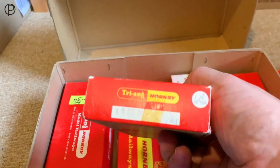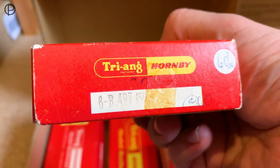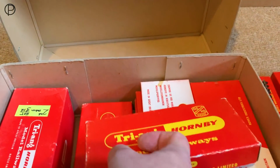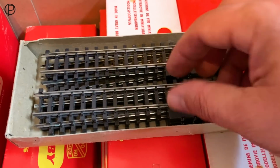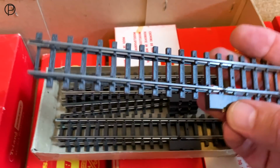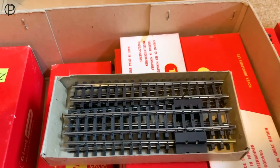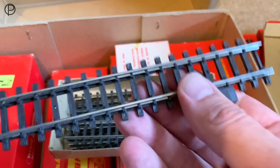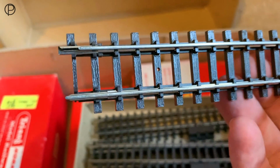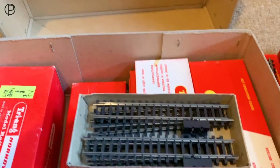So here we've got a boxed one, which I can't quite read on there. Is that the isolating track? 6 R.497, yeah. So I think that's the isolating tracks. So there's 6 in there. I think they're used, but they're going to be in good condition. There's not too much damage, too much rust developing on them. And the surfaces, the running rails, are all really, really nice. So unless you can get completely unused stuff, I think this is as good as you're getting, really.